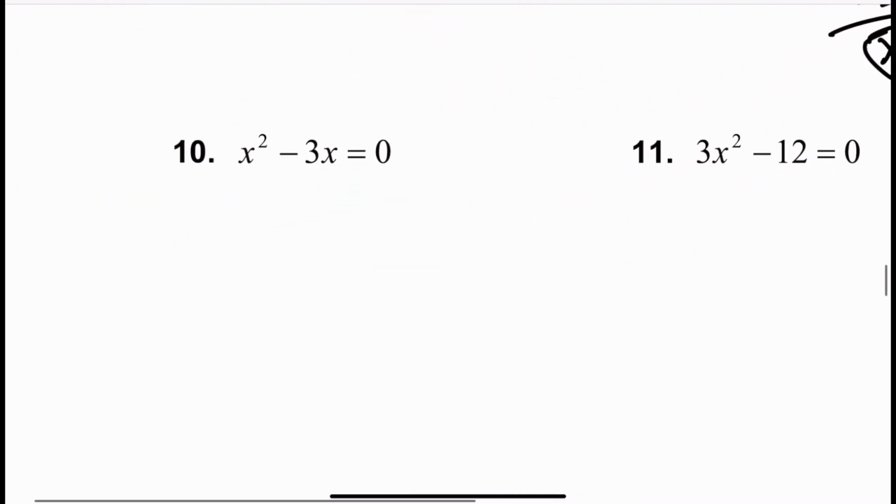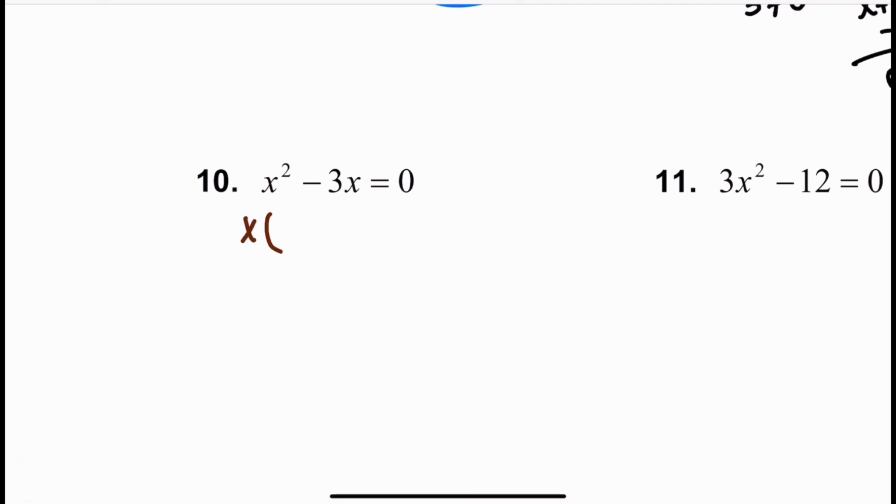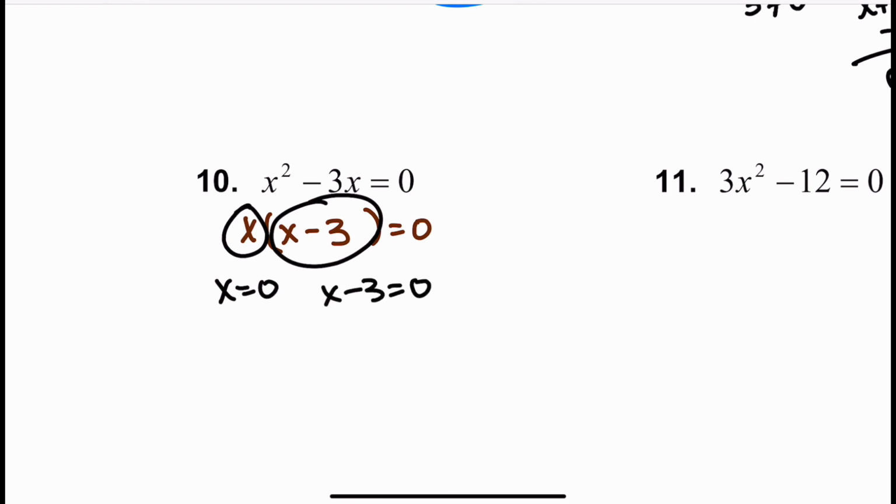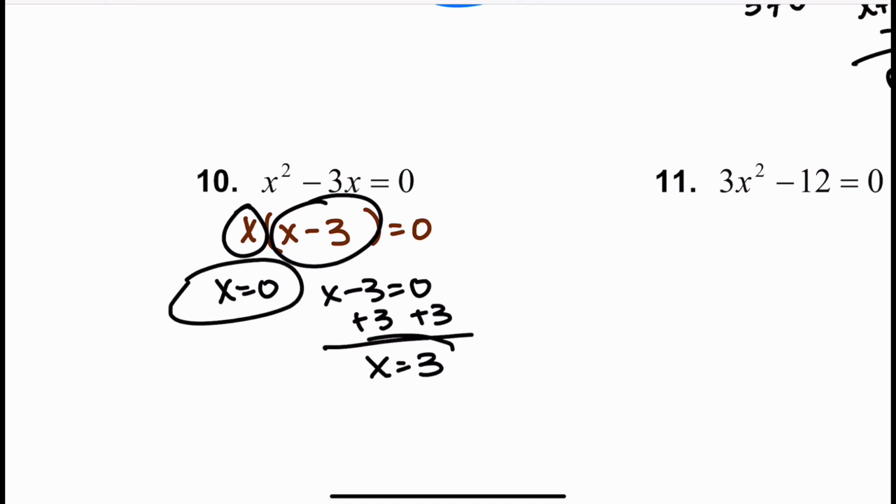Now, number 10 is actually a pretty easy one, but it's one that trips people up. If you look at x squared and x, you always want to look, what do they have in common? They both have an x. So we're actually just going to pull the x out, and this gives us an x minus 3. Then you just set each piece equal to 0, x equals 0, and x minus 3 equals 0. We add 3 to both sides, and x equals 3. So don't try and make this one harder than it is. It's pretty easy, just 0 and 3, but that's how you're factoring it. You just pull out that greatest common factor.